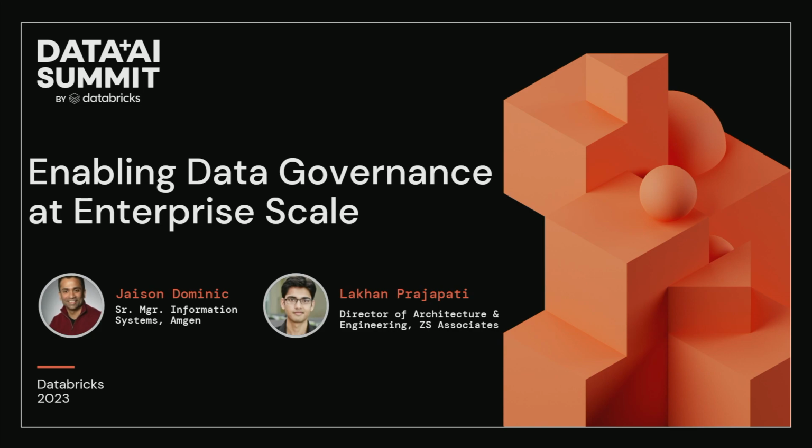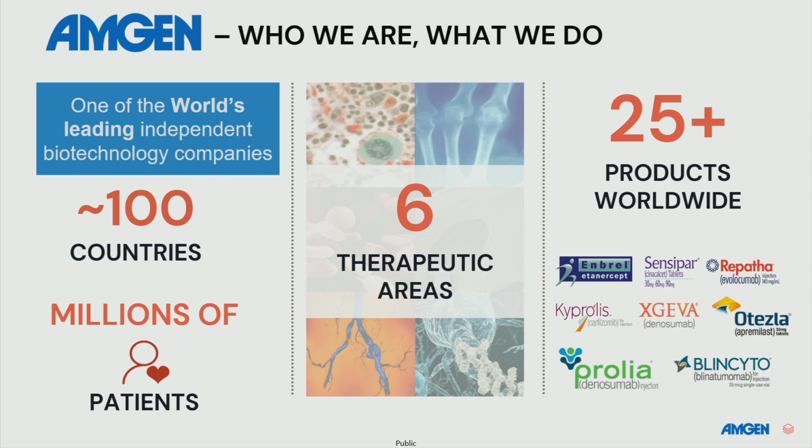Let me start by talking a little bit about Amgen. Amgen is a pioneer in biotechnology, and we are also a leader in the biopharmaceutical industry in the world. And our mission is simple, to serve patients. And we serve patients with these medicines that you see on the screen, which address very serious illness. And if you have not seen or heard about these medicines, that's actually a good thing, because all these medicines deal with or address very serious illness using proteins, monoclonal antibodies, and the other weapons in the biotechnology arsenal.